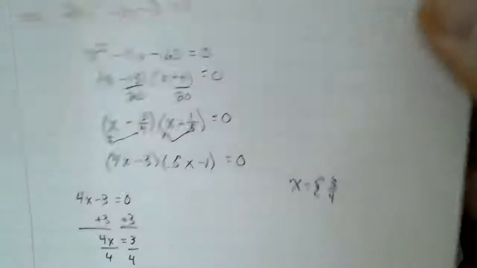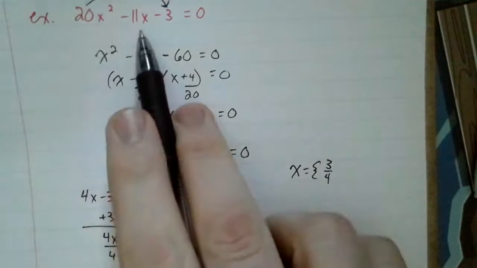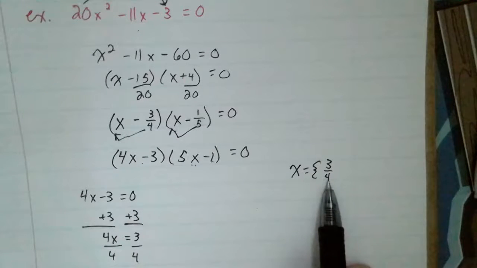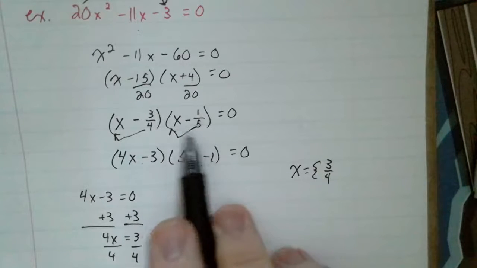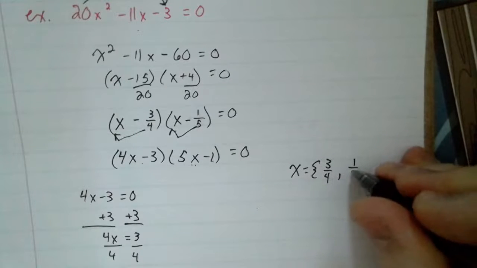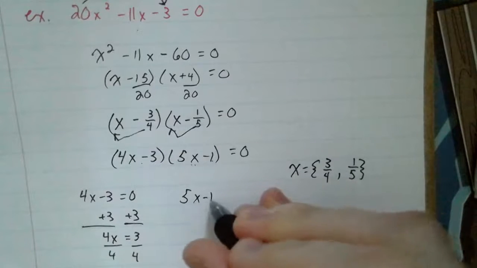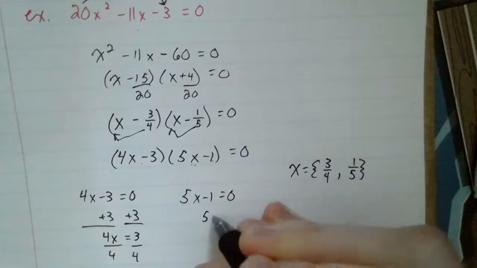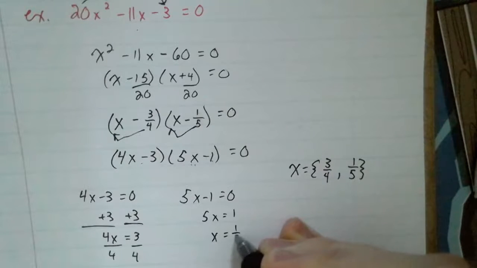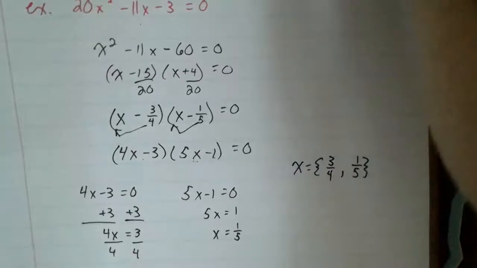Now you may notice, technically, this is the full factored expression for what we had on the left. But look here, x minus 3/4, and the answer was 3/4. So we can use that as a shortcut here. X minus 1/5, I know the other answer is going to be 1/5. And I can check that. If I set 5x minus 1 equals 0, I'll add 1 to each side, I'll get 5x equals 1. I'll divide each side by 5, and I get x equals 1/5. So you can see you're going to get the same thing no matter how you go about it. So let's take a look at one more jump the cow.